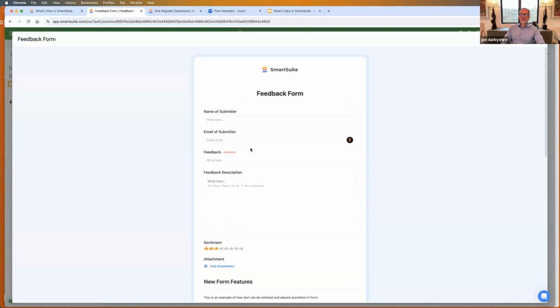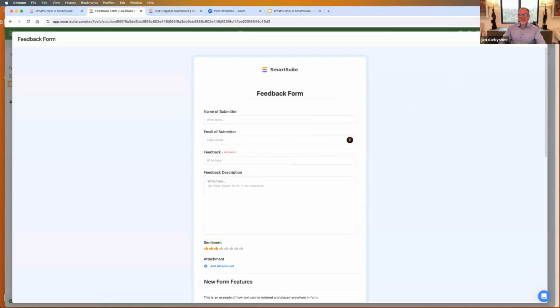So what we're beginning to do is really blur the lines between forms and pages in SmartSuite, in that they're going to have exactly the same types of capabilities that are needed. And you can determine when it's best to have a form with a couple of things to fill out versus a full page of information on a record page like we have.